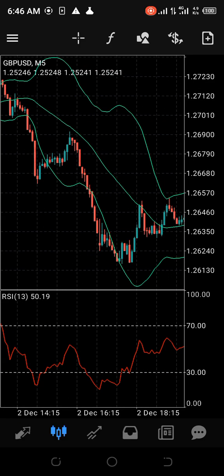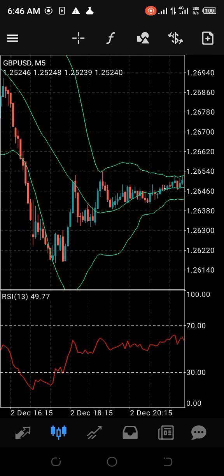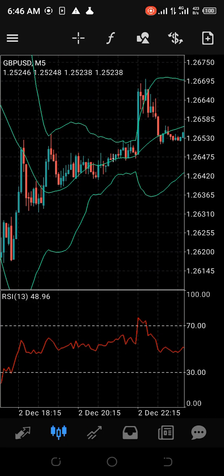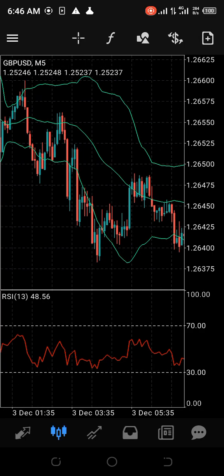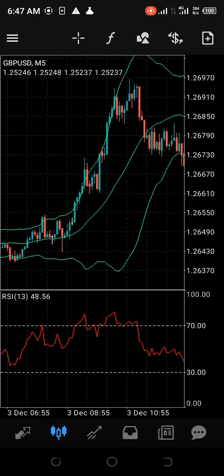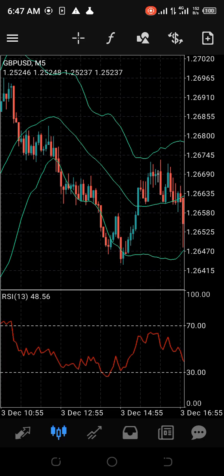At this point again, it's oversold here, and gives us this green candle. This is our oversold scenario. It gives us this green candle, we enter our trade there and we continue. You see from that point of oversold, the market has been trending up. We are looking for where we have an oversold scenario again. We have an oversold scenario here. It gives us a green candle, and then we enter our trade here. As it breaks below the band here, oversold here, we enter our trade here. Then we take our profit.